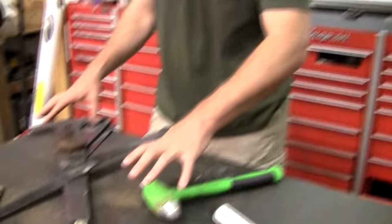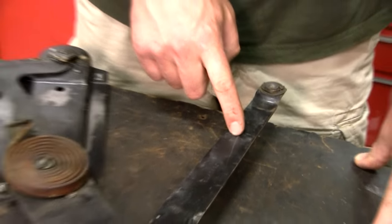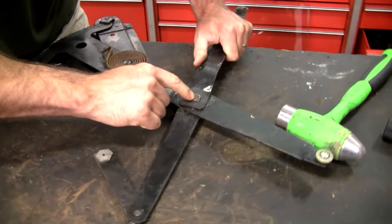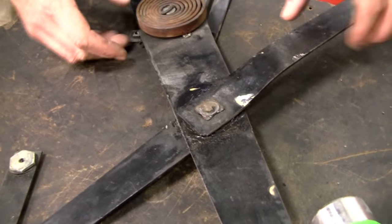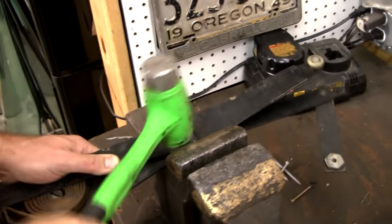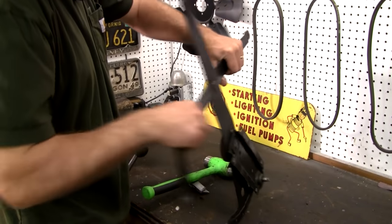I actually got a little ahead of myself this weekend and started working on this without the camera. So I've already cleaned up this regulator. And by the way, I said the regulator was junk. Well, I spent some time straightening out this arm, and then I noticed it was loose right here. And I've already beat on it, but here it was really loose in that area. And that's common. It hogs out right in here from stress. So this is an easy fix. That now is 100% tight. That's all you got to do.